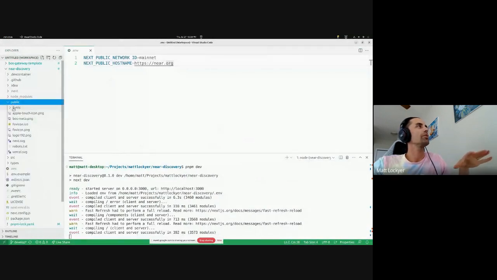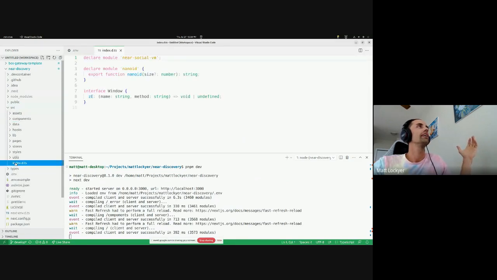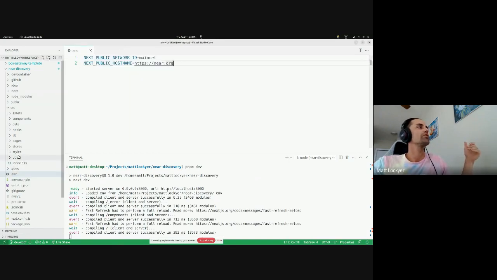If you dig deeper into this repository, into the source, you'll see how the gateway comes together and a little bit more about how the layout of the main page is set up. You'll see some of the source components and how this project comes together, and it basically loads the page that you're seeing.